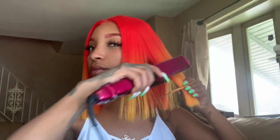Here I'm just taking my flat iron and I'm gonna use it on 365, so it's not that hot. You definitely don't wanna put too much heat on synthetic hair, sis. We know what happens, okay? So I'm using my flat iron and my comb to just bump the ends a little bit. I didn't want it to be just straight bland. I just wanted to have some body, some movement.